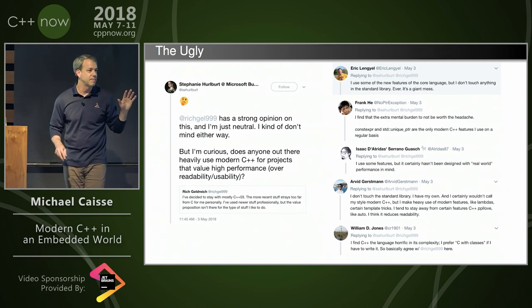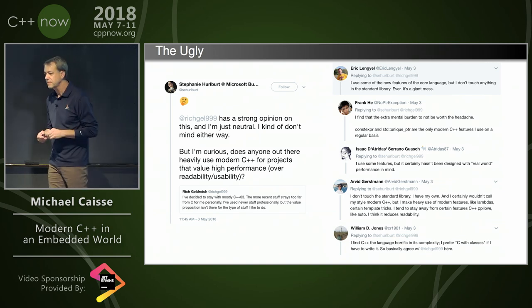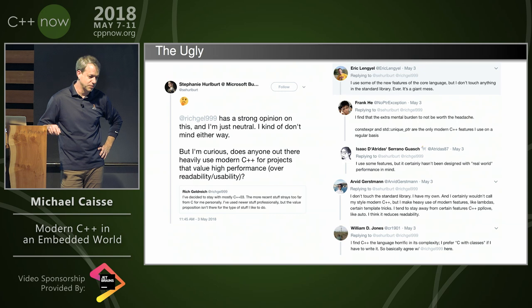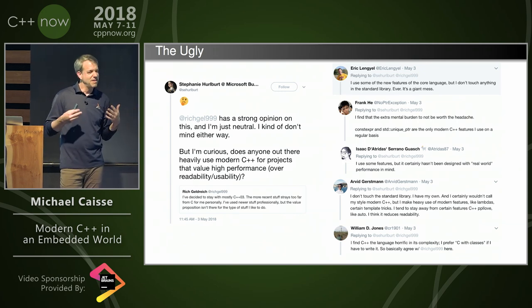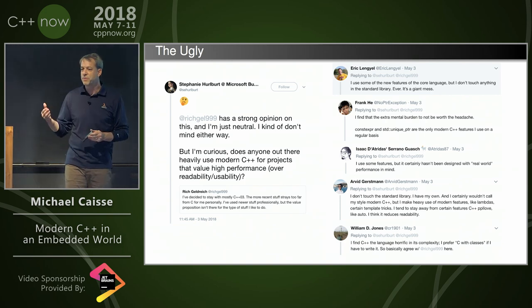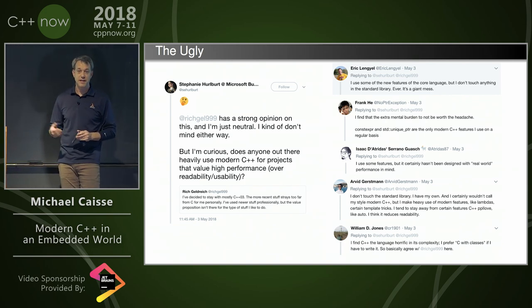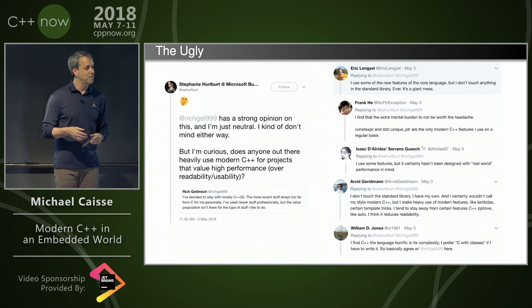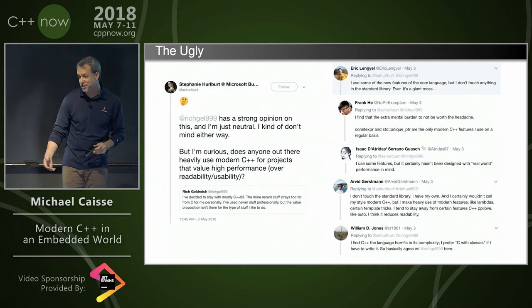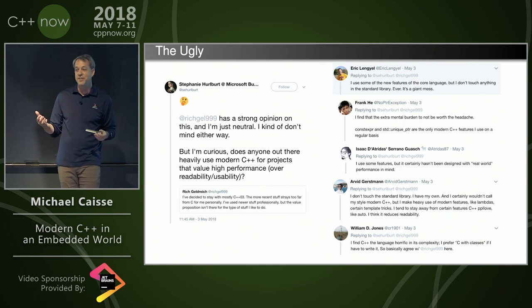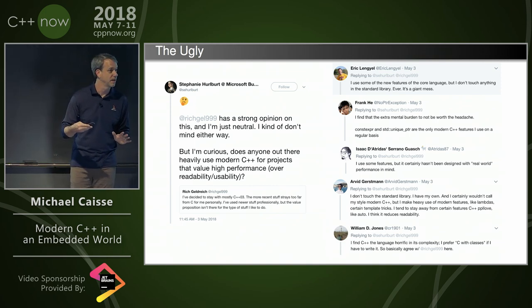There are a variety of different opinions about C++, and none of them are flattering. So why is this? Why is it not just the embedded world, but in general, a lot of people have this view? Well, a lot of people have this view because they think of C with classes. They think of what occurred in the 90s. I was introduced to C++ and started writing C++ in 1990 and grew up with Booch and Rumbaugh showing up at our office during lunch, Shlaer and Mellor giving lectures, trying to convince us that there were certain object-oriented ways to solve problems. And the reality is they don't work really well, right? But if you came up in that world, and that is your mentality of what you think C++ was, you left it a long time ago, and you haven't really rethought any of it at all.